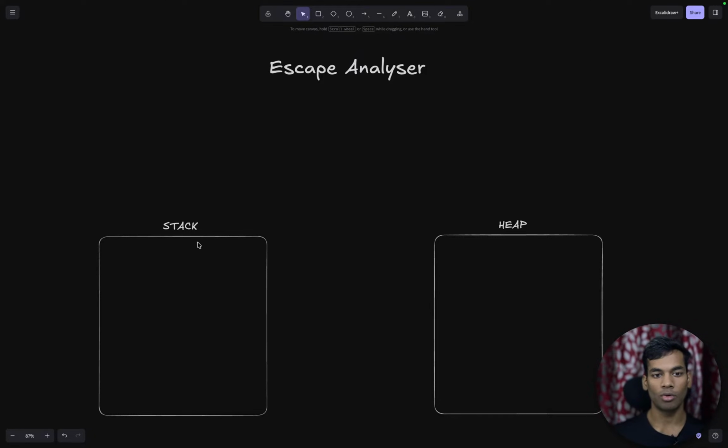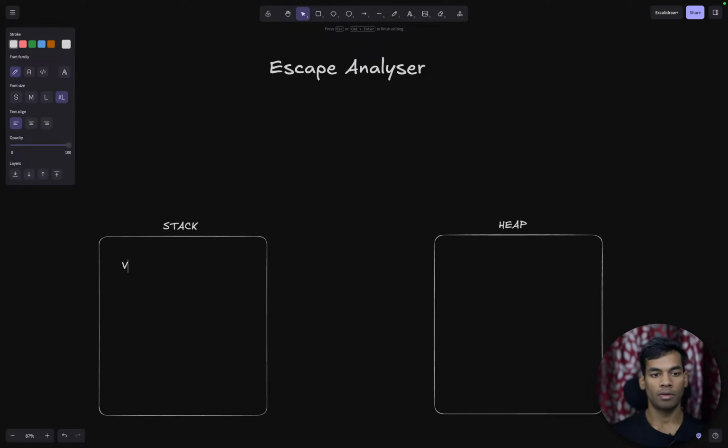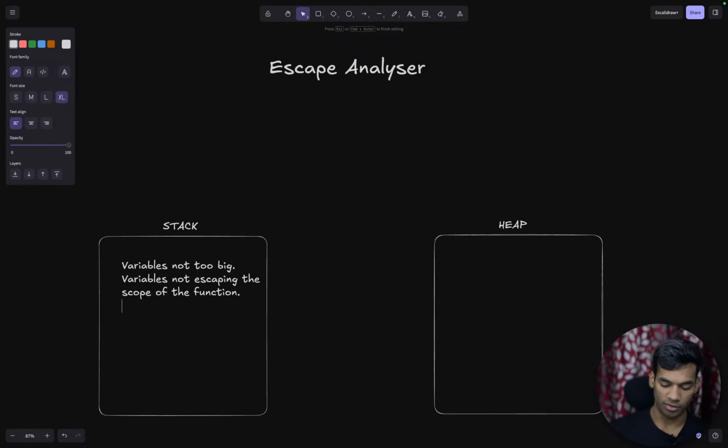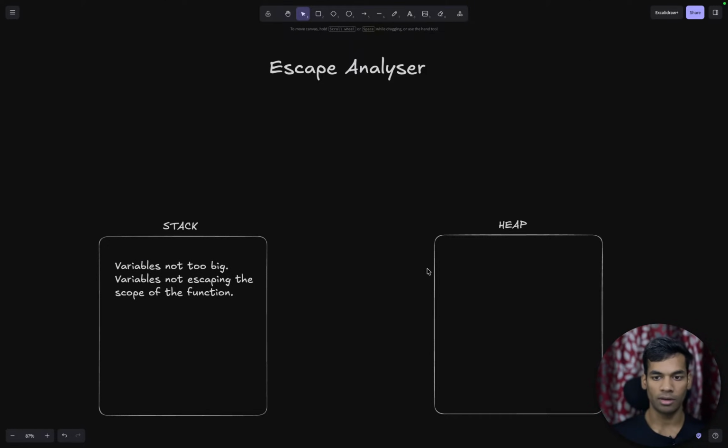What are the things that go on the stack? Variables which are not too big, which are not escaping the scope of the current function that they are used in. That is quite it. Those are the variables which are on the stack.